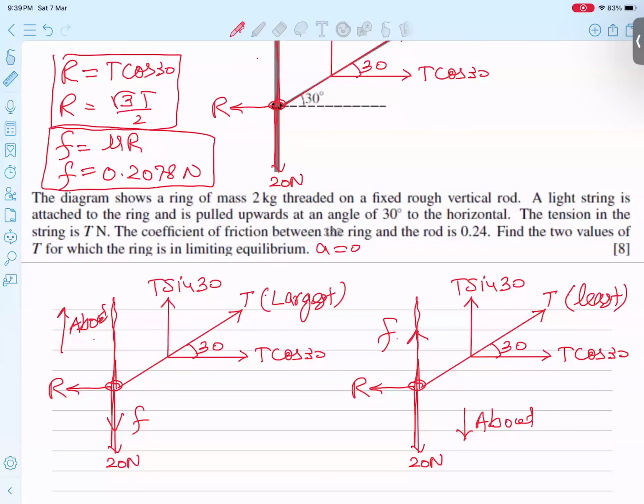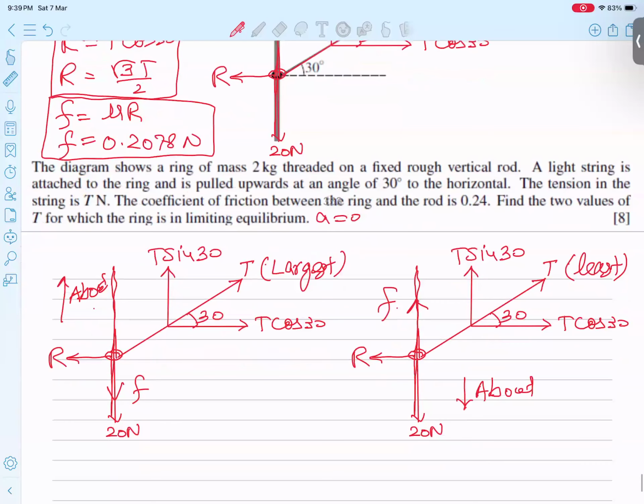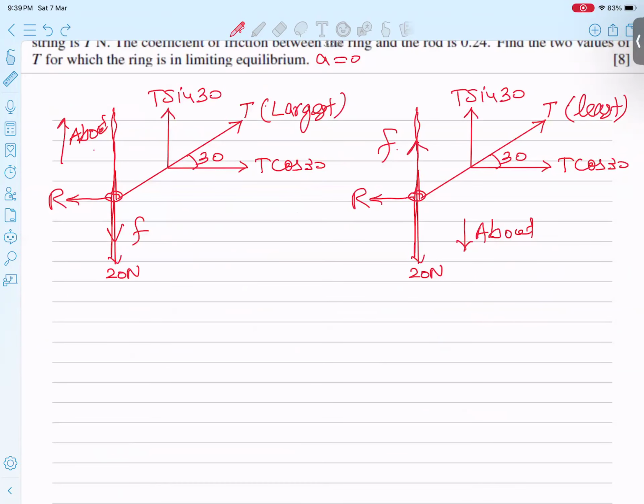Make sure the component in both diagrams remains the same. So I can say here this component is equal to that, and this component is equal to this one. Now I can say clearly this is upward and these two are downwards. So I'm writing here T sine 30 is equal to F plus 20. Repeat my words: this upward force is equal to downward forces. But T sine 30, what is sine 30? If you check it, it's called half. You can check in calculator. So T by 2.